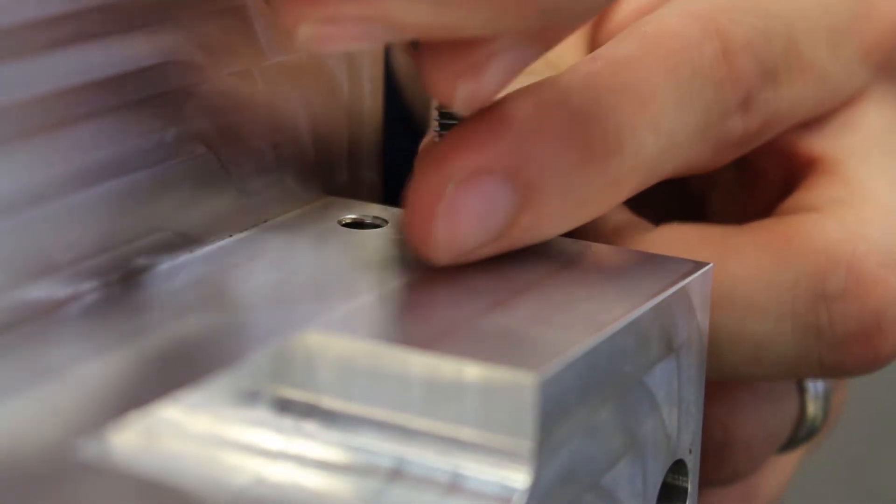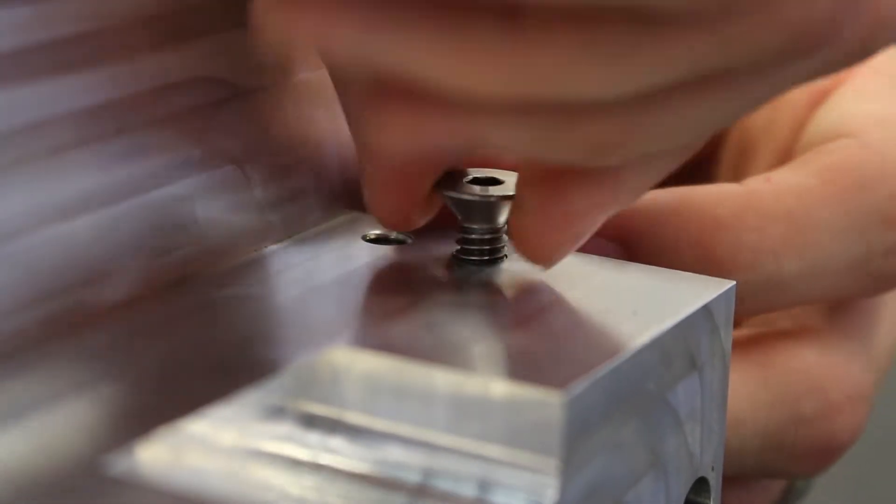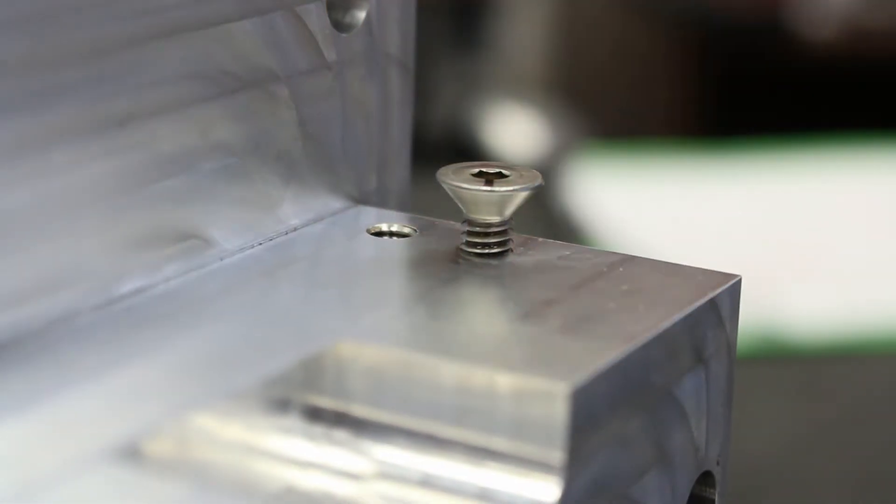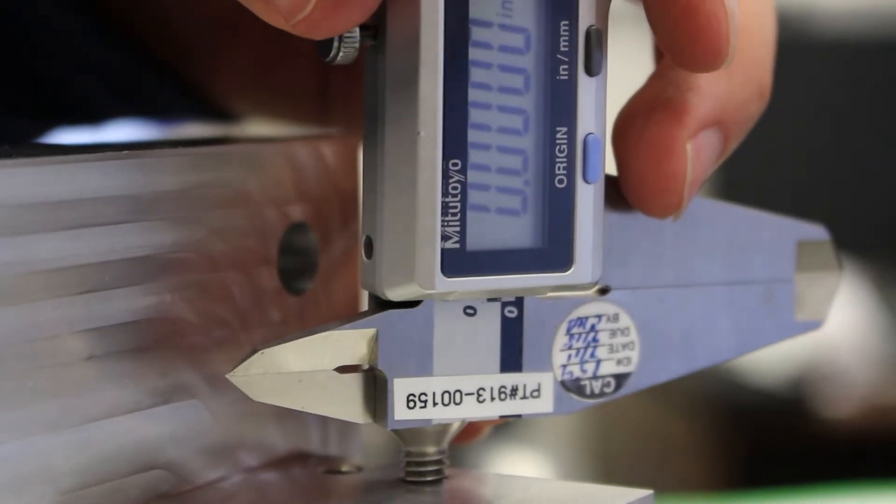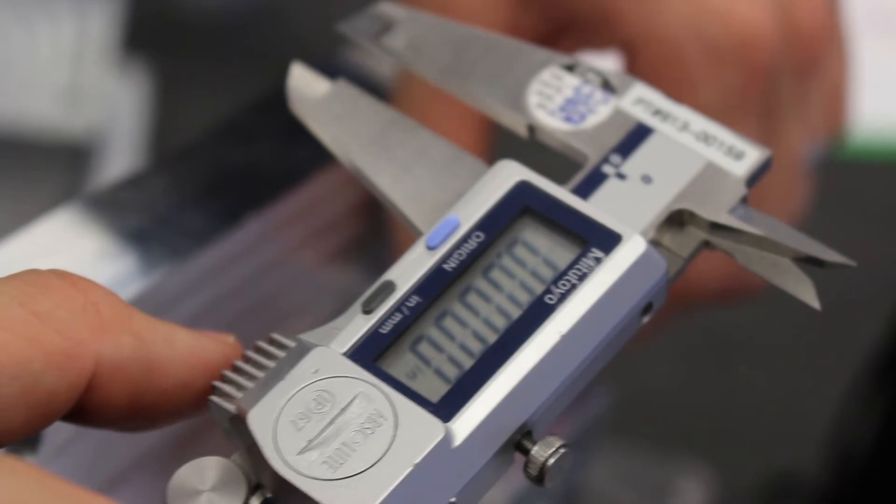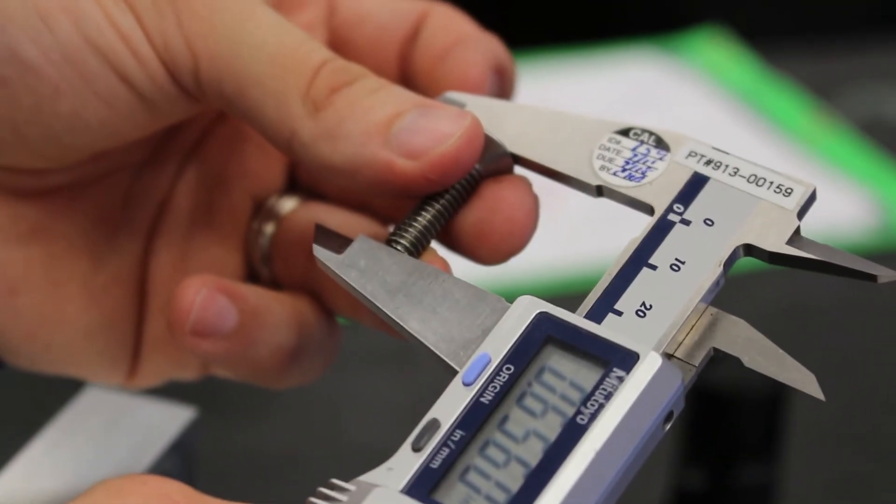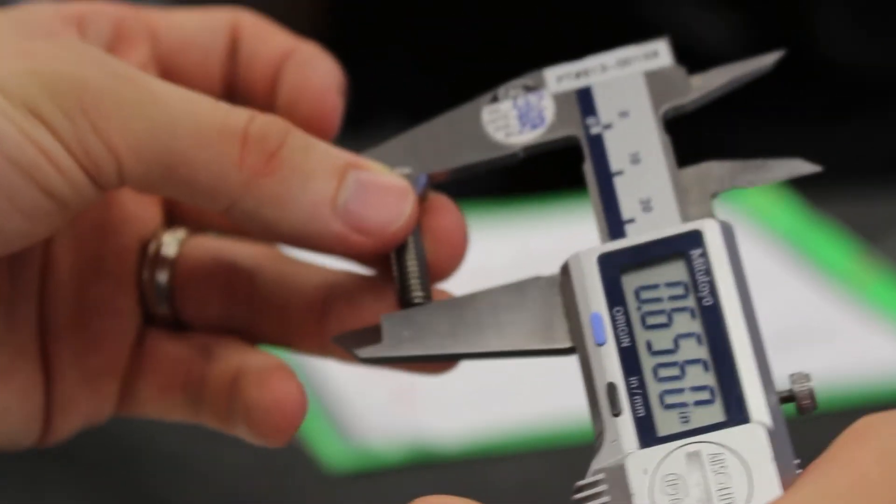Note that the screw is never substituted for a calibrated gauge. The technique I'm using with this off-the-shelf screw is to first fully engage it into the part. Then measure the distance between the head of the screw and the body of the part. I'm then going to zero out my caliper holding it still at that distance and then measure the entire screw. The difference I see here is going to be the thread depth.